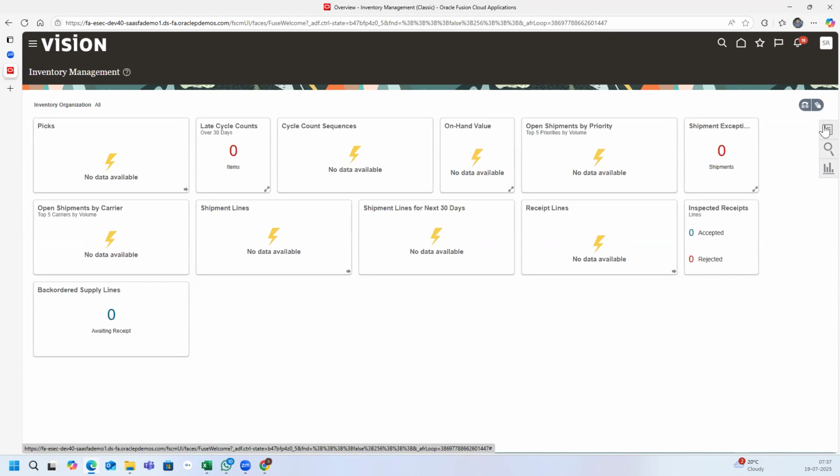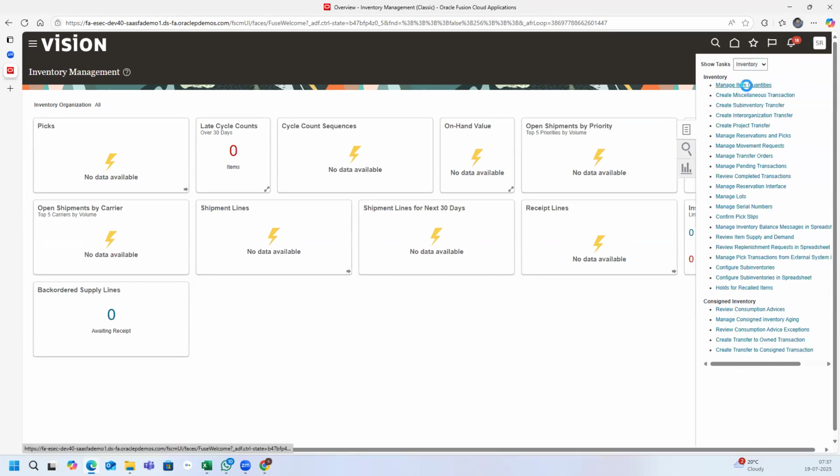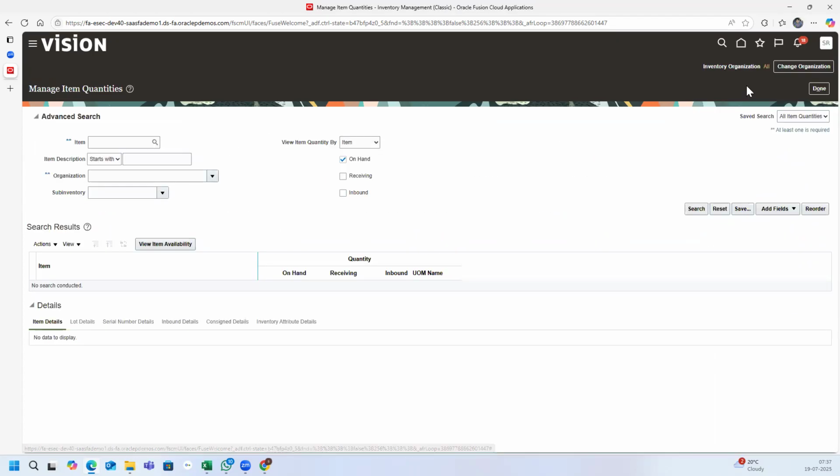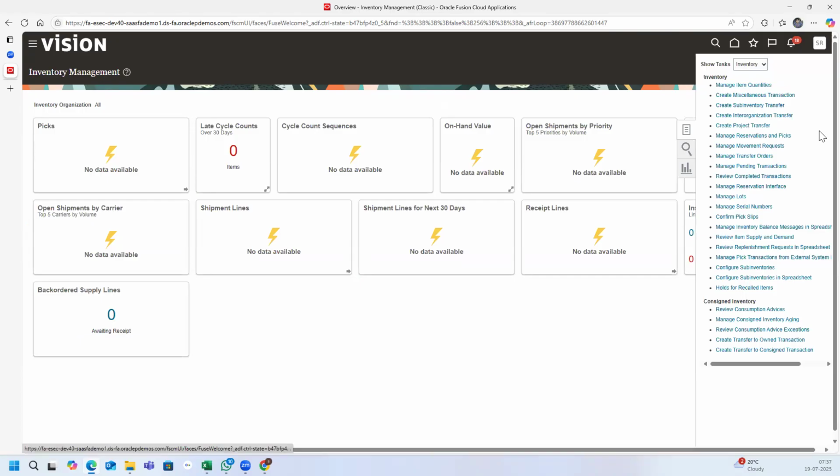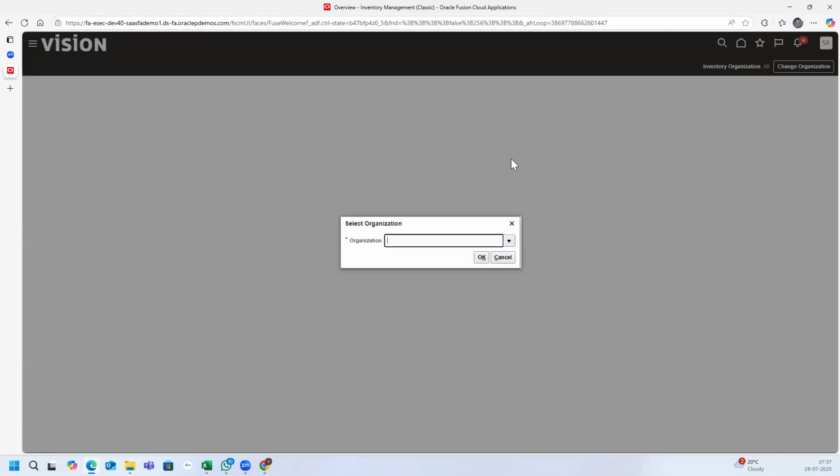We are going to do in S004 because under S004 at organization parameters we select determined at sub-inventory level. Under sub-inventory we selected one sub-inventory determined at item level. Create miscellaneous transaction. S004.